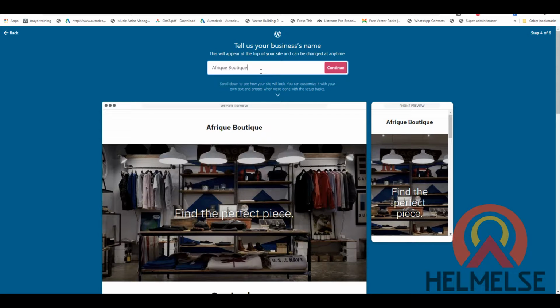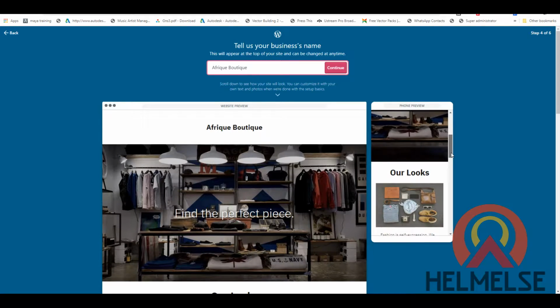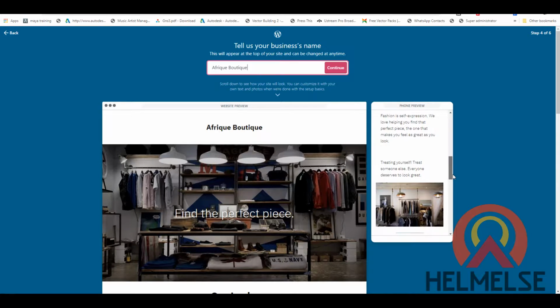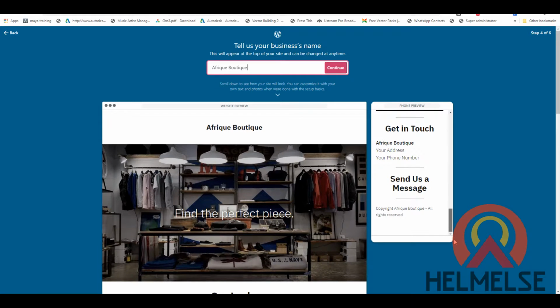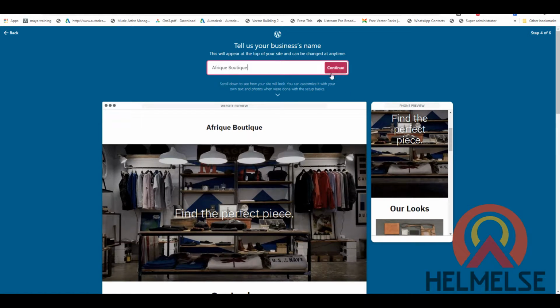Now you can observe that as you are typing, it gives you a view of what you will see on your laptop and also on your phone. You can see that the website interface is responsive. If you move here, you can see the look and feel on your mobile phone. Okay, so I click continue.